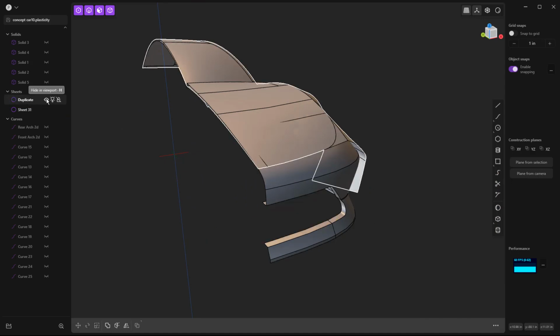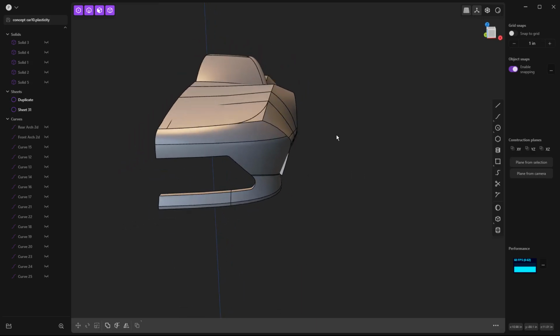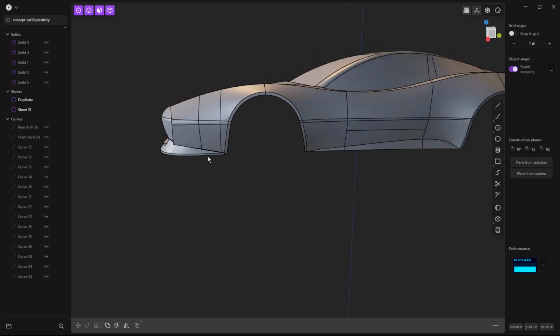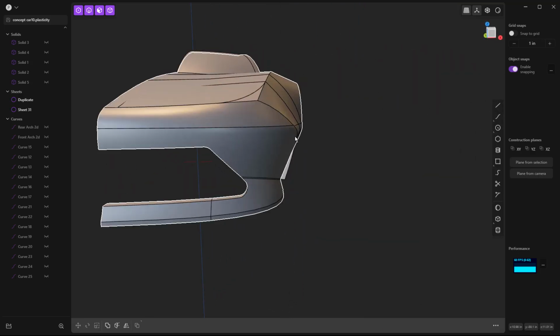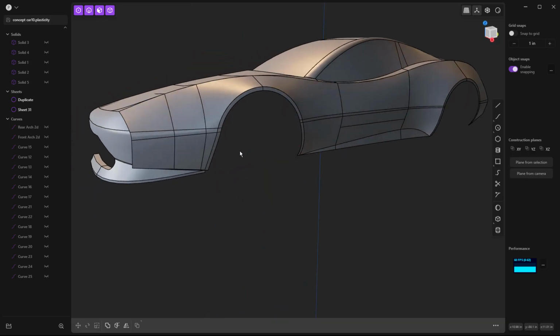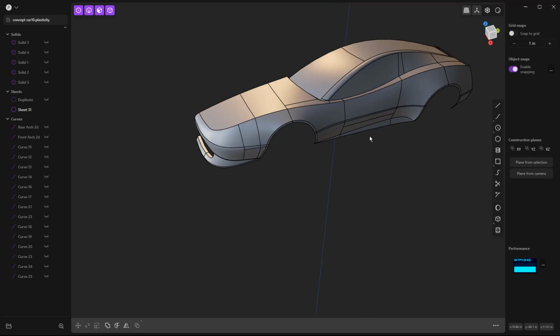And then we've got a duplicate of the entire body because originally we sort of had this over fender thing here and we decided to roll it around. That's still a pretty interesting look. We could add some additional details to get those body lines back, but I'm going to leave that for now, just kind of hide it.